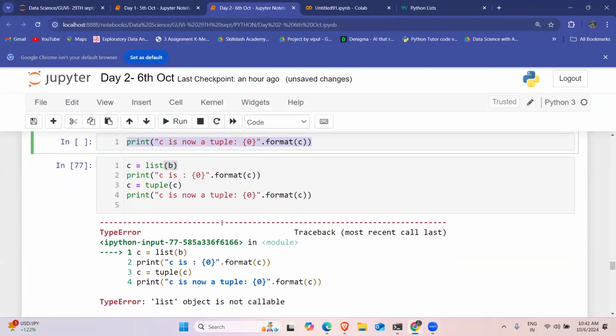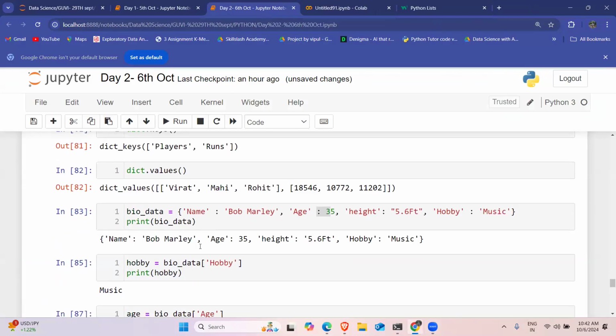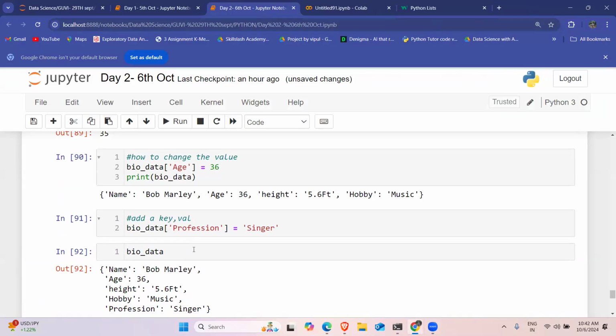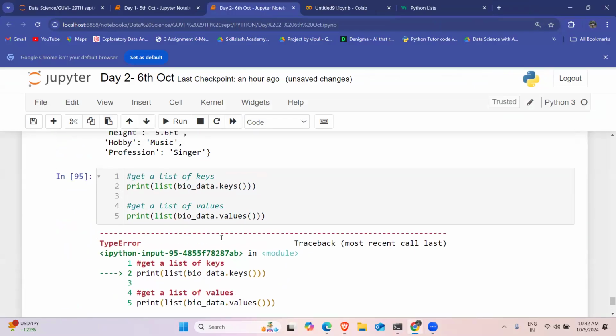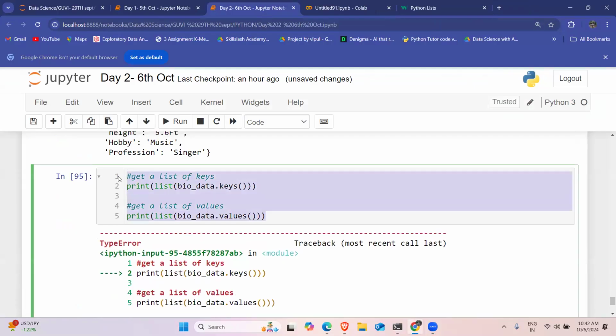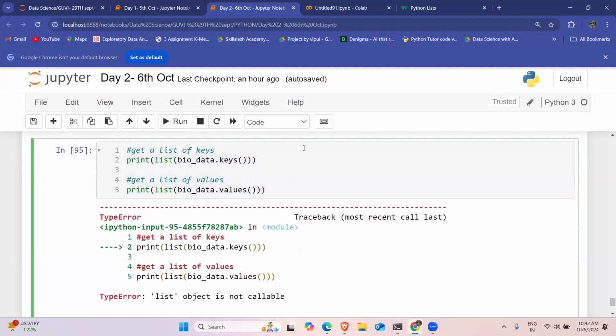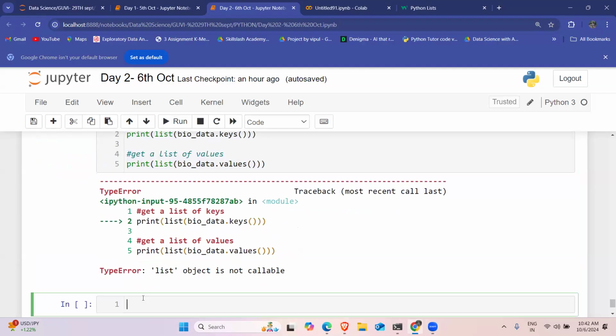Sure, Vipul. Thank you. All right, then. Are you guys getting the output for this, everyone? Yes, everyone. Are you guys getting the output for this? All right. I can see a few responses in the chat.